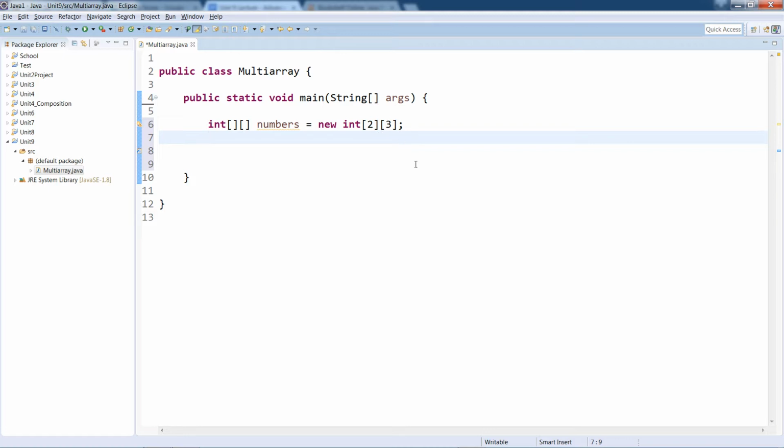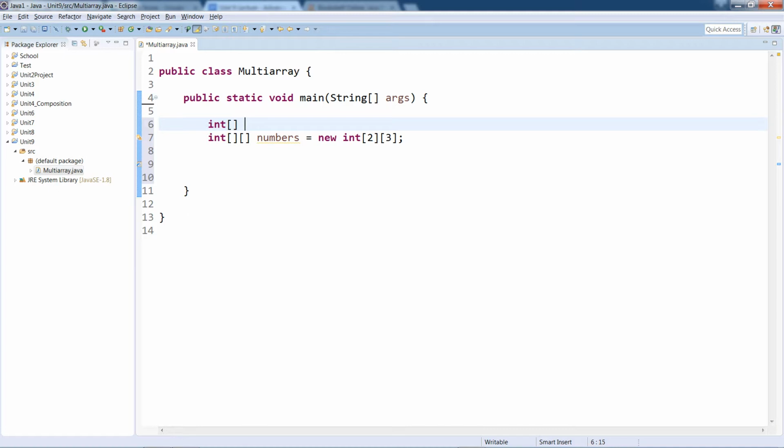So I could do a 2 by 3. It's a 2 by 3, 2 rows and 3 columns. If you want to do a 3 by 3, how would you do it? 3, 3, right? You just change that to 3, 3.